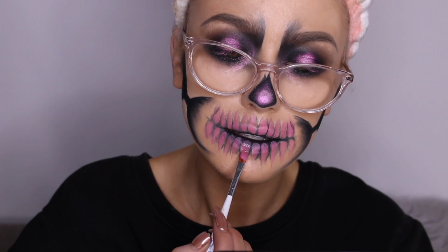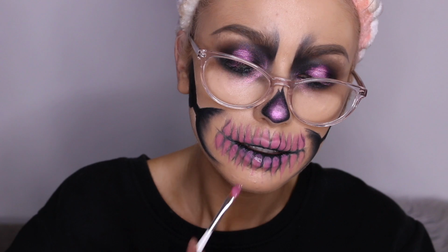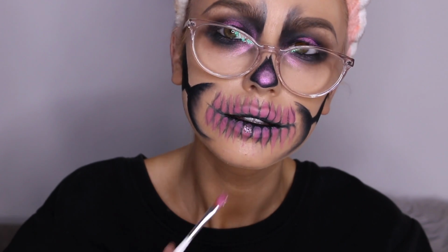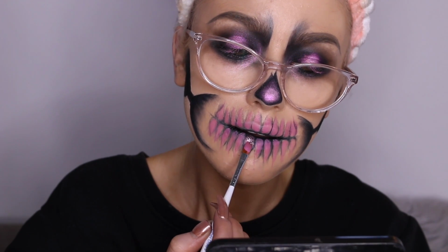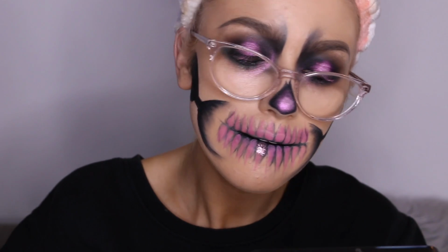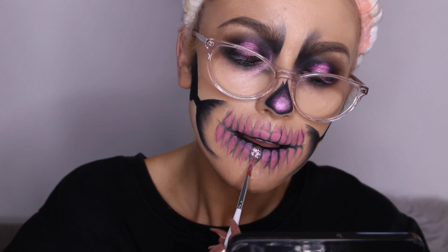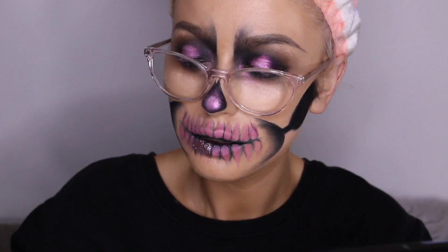So I'm using the Mix and Medium from MAC. I'm going to apply a thin layer of that first. And then I'm going to press the rose glitter from NYX just on top. This was kind of time consuming, but I sped up a lot of this next part because I just want you to see what I'm doing but not have to watch the whole thing because you'll be here forever. But anyway, that's pretty much all I did with the teeth.